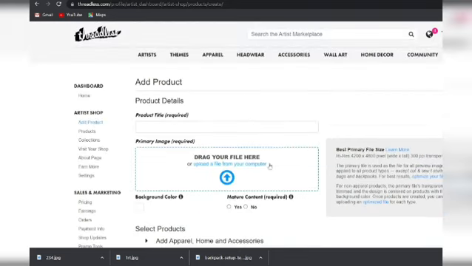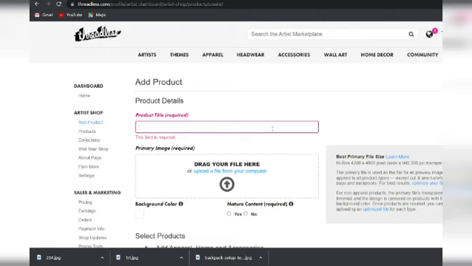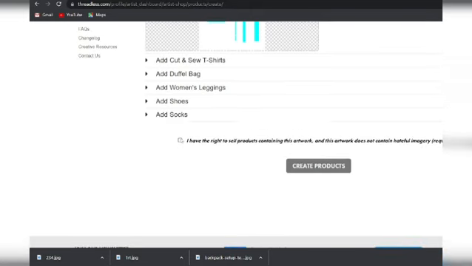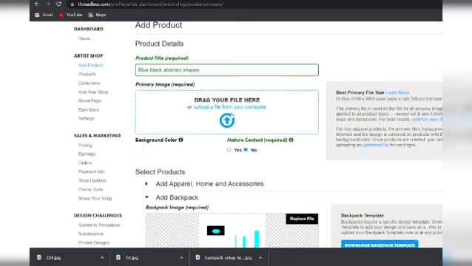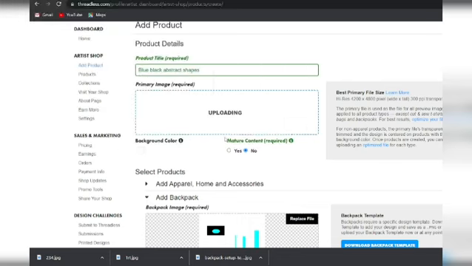Now what you can do is add the product title over here, so we can proceed further. I'm just going to write the tags over here. It's blue, and I'm just writing it for the sake of the tutorial. You can be more creative and write according to your design. Blue, black, abstract shapes art. It's not mature content. Then go down, click over here, confirm you have the right, and upload the art over here as well. I'm just going to drag the same file for the sake of this tutorial.